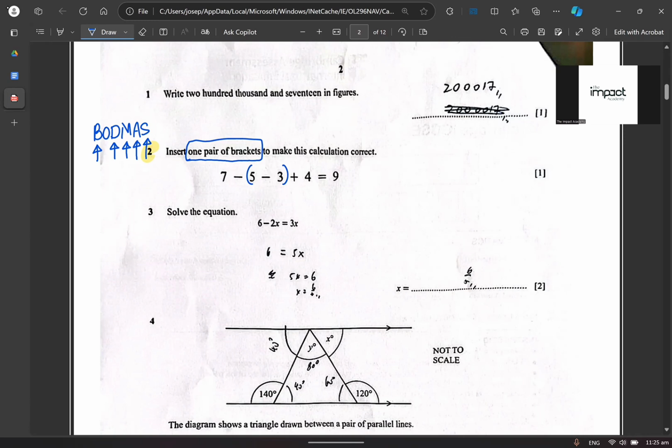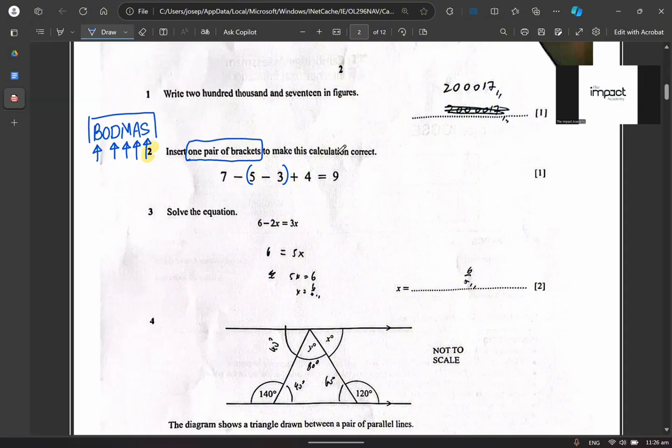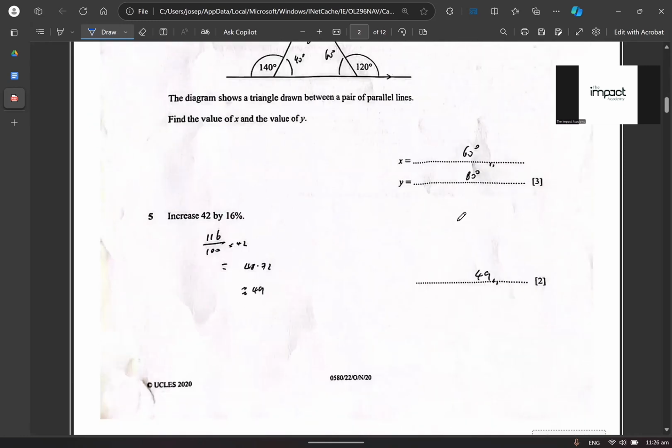So what is the meaning of BODMAS? It is basically saying that you have to solve B first, then D, then M, then A, then S. Am I making sense? So the next one is I put the bracket over here, so 7 minus 2 plus 4. Is this equal to 9? Yeah, very good. That's why the bracket has to be right smack over here. Your second one is very good. Well done. Until the last one, this is also correct. It's not that you're wrong, everything is correct.